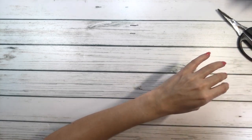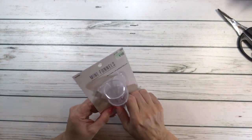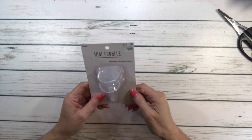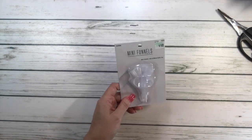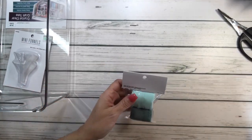And then I saw these mini funnels. I said, why not try these? I like that because they're hard. I like that, you know? So got those. I'm actually gonna put everything in here. See? And then, of course, I saw these.